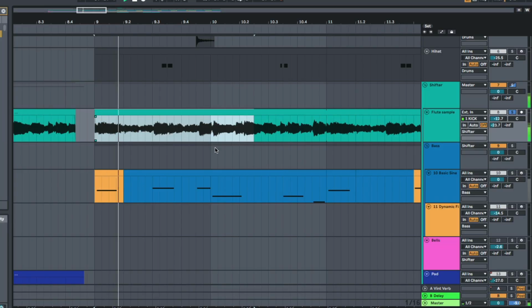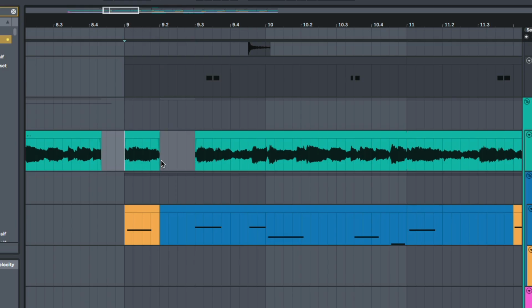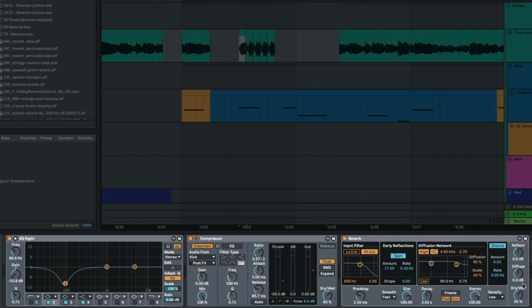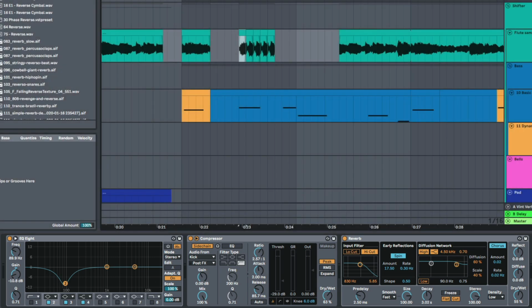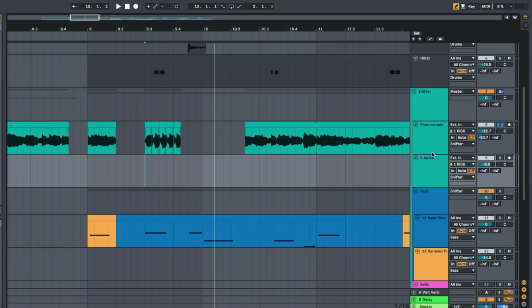For instance, this flute sample here. Reverb on this sound, it's got a big decay time over here. If I make a cut, something like this, we're going to see the reverb tail ring over this cut. And that's because the audio editing tools, if we duplicate stuff or if we warp stuff like this, all happens before any of this processing here, before the audio effects. So you can hear that reverb tail ringing out. But if we want it to happen the other way around, this is where resampling comes in.